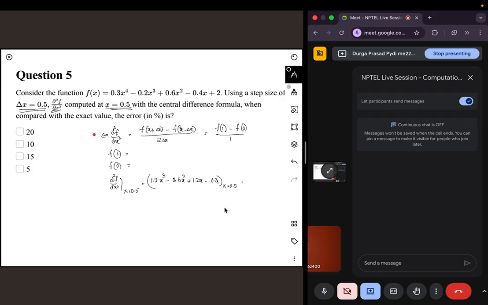Let's say this is equation 1, equation 2, and we need to get an error. So how do we find the error? It is the value that you are getting minus the actual value, divided by the actual value, into 100, or the other way around. The one that I reported is anyway a modulus, so it shouldn't matter. But as long as you make sure the denominator is the exact value, you should be able to get the answer. I don't think there is any problem in the calculations.